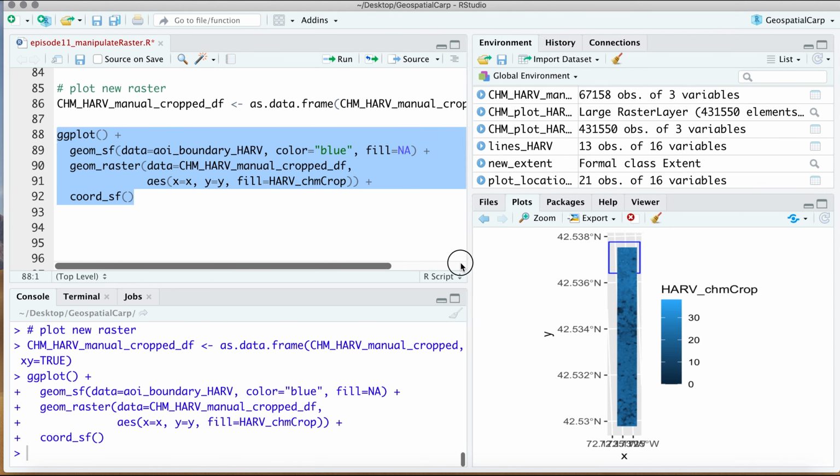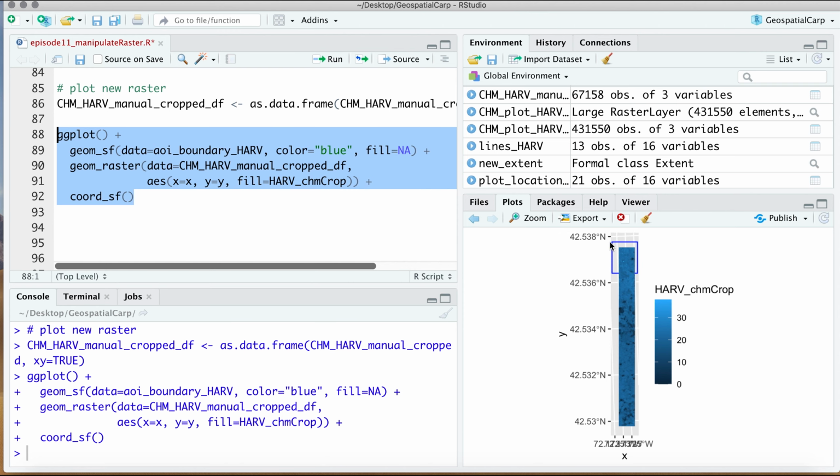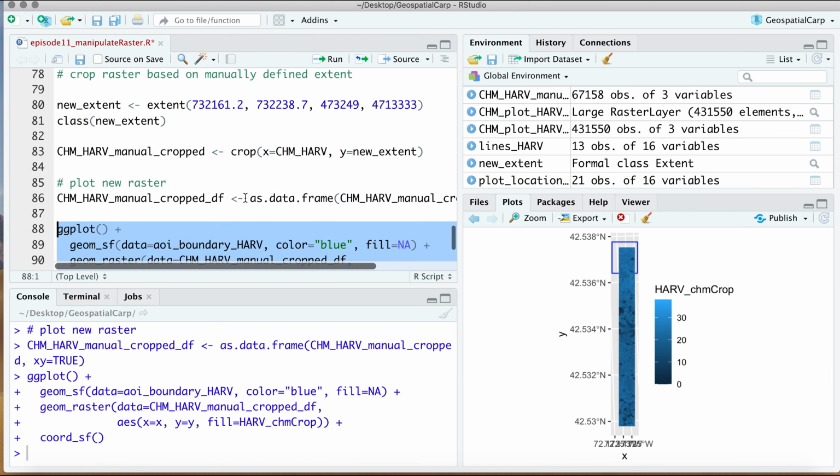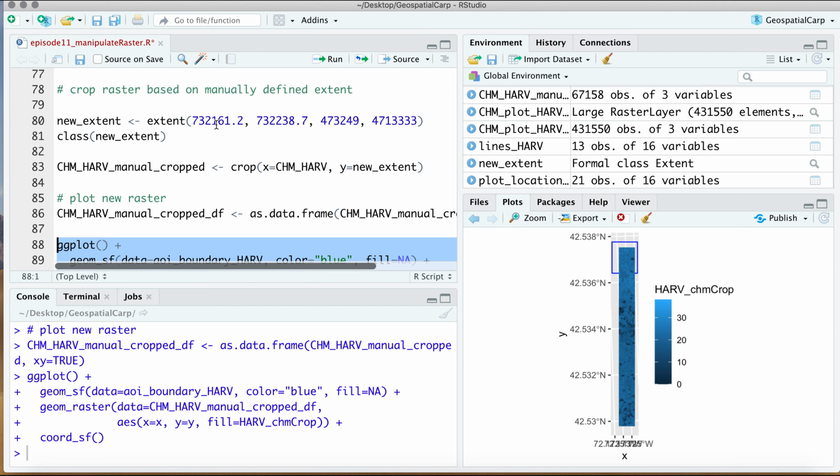Okay, interesting. All right, here we have our AOI boundary and a really skinny raster. So we've cropped our raster, but I had expected it to fall within that boundary object, which did not happen. So that indicates to me that I made a mistake in defining these numbers here. It looks like because my plot is a lot longer and extends a lot further south than what I had expected, that means that I think my ymin is too small. So I think I screwed up one of my extents in my ymin.